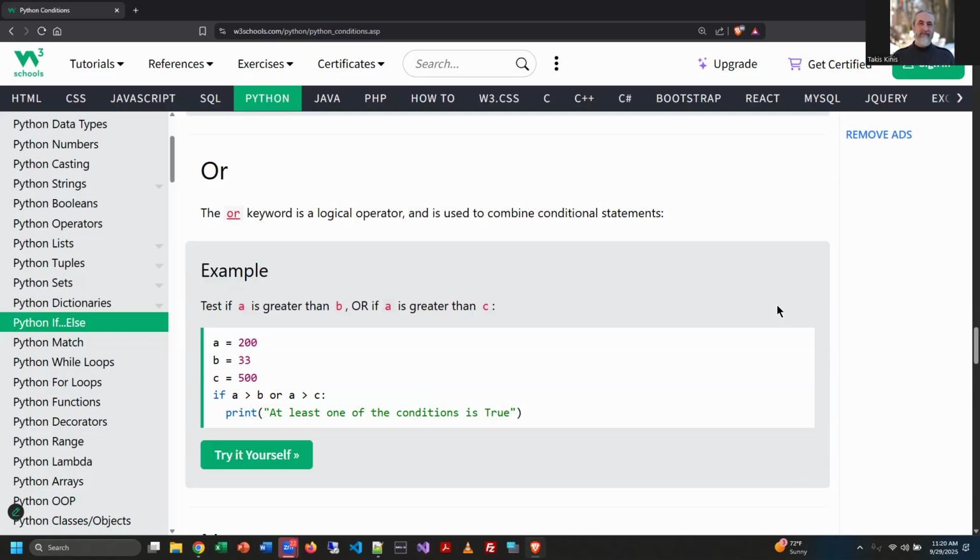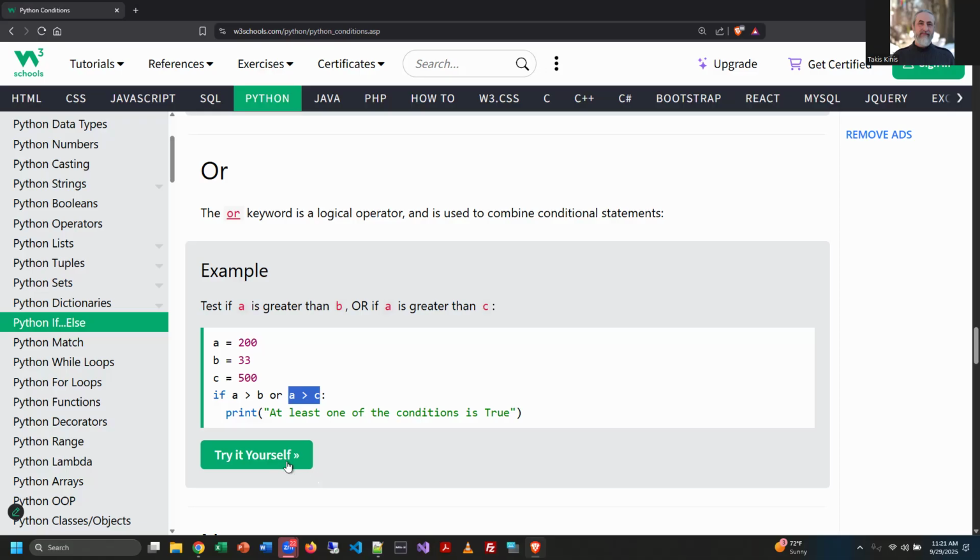Conversely, if you use the keyword or and you're testing two or more conditions, and I should add that, right? When you do ands or ors, you can test more than one condition. That can get pretty complicated to think about logically, so some people break it into separate statements, but it's totally feasible to do. So in this situation, we're looking to see if A is greater than B, which is true. And then we're also looking to see is A greater than C, which is false. But only one has to be true for the statement to run.